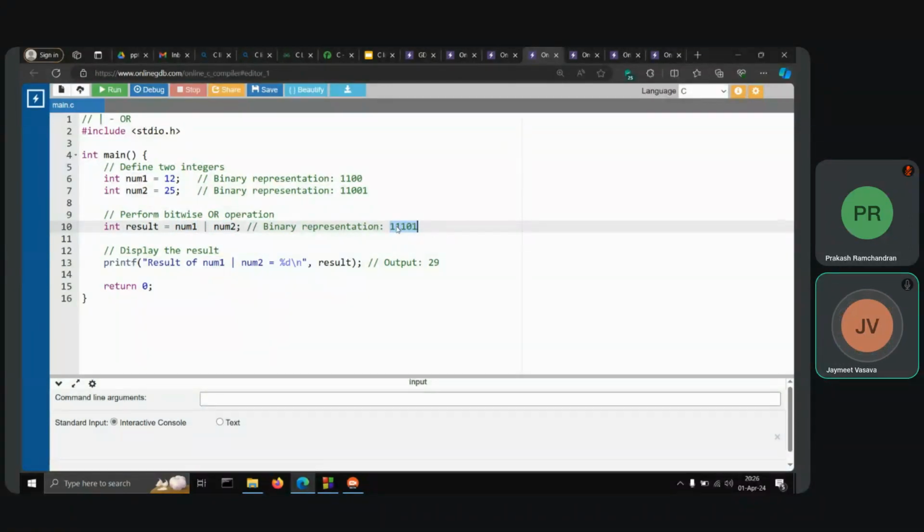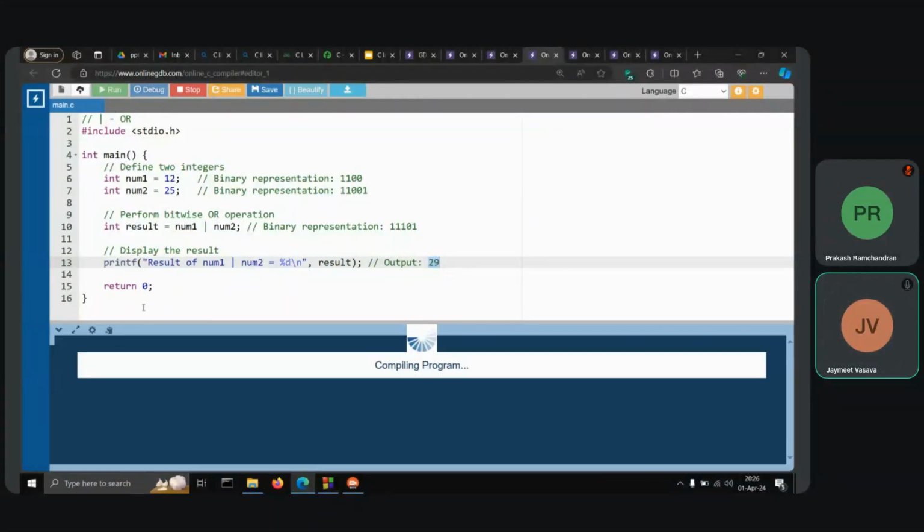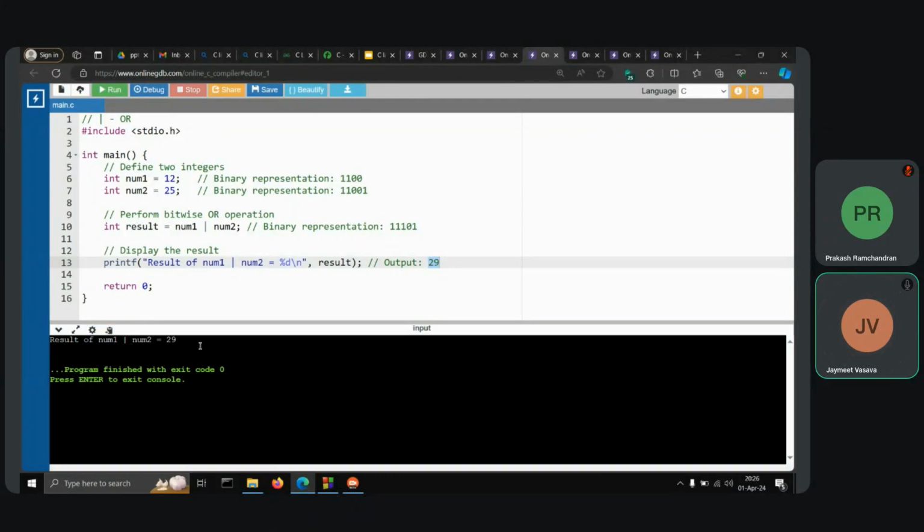The value will be printed using the printf statement, and the value that we are expecting is 29. So when we compare the values 12 and 25 with the OR operator, we are getting the value of 29 over here.